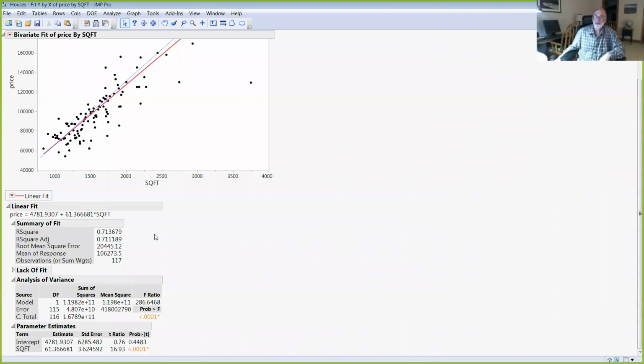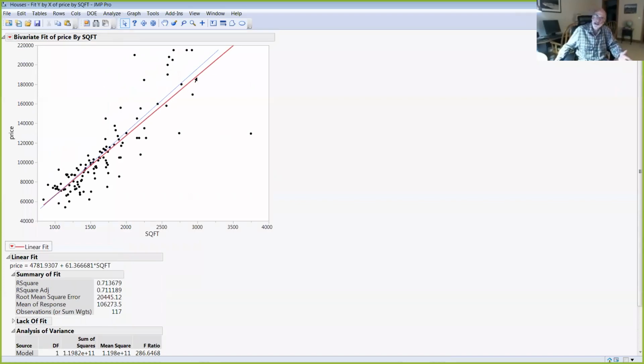I will at some point talk about why r squared is not a very useful thing to look at, but it's the thing that students remember the most, and it's probably the single easiest measure to look at as to whether or not this is a good fit. When I look at this picture, does the red line reasonably describe these points? Seems to me it's not a bad model of these points. The points are clustered sort of near the line, not perfectly on the line.